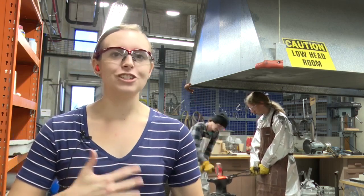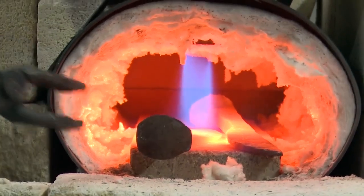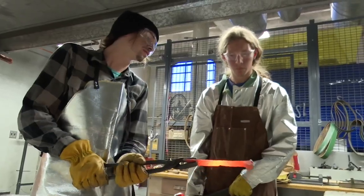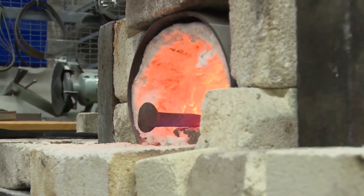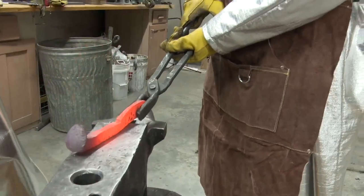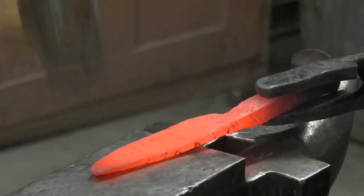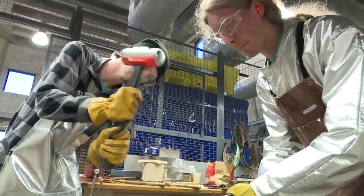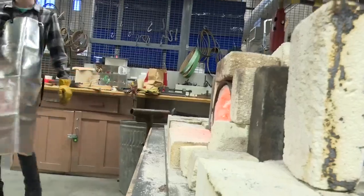Morgan Ashbaugh started the Blacksmith and Caster Club in 2019 when she was a student to give her fellow students a chance to apply what they've learned by using high heat anvils and hammers to forge tools. This group was pounding out old railroad spikes to make them into knives. Your arm will be sore after a day of working. It's definitely a workout. Tech student Spencer Toomey said the Blacksmith Club convinced him to switch his major.